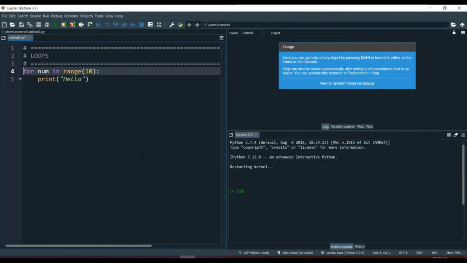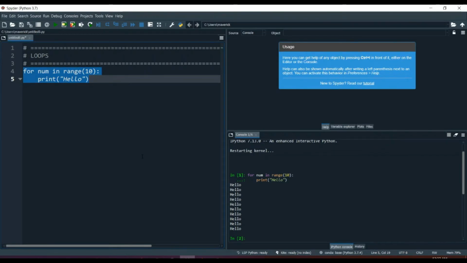Okay, now if we run this much code, let's see what happens. It makes our variable num run for 10 times, and whatever is inside this for loop will run a total of 10 times until this range is satisfied. Now this range is set to 10, so it is going to run 10 times.